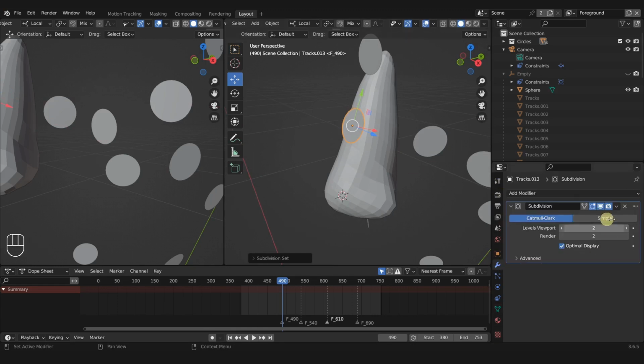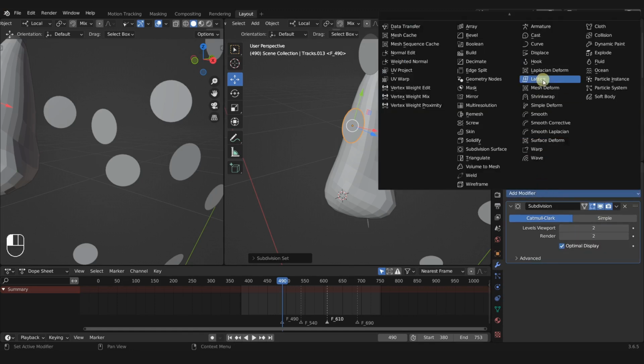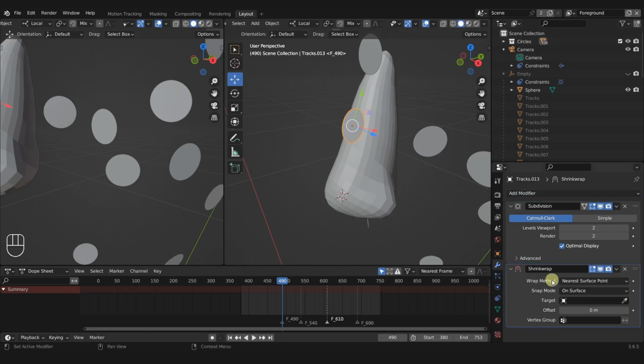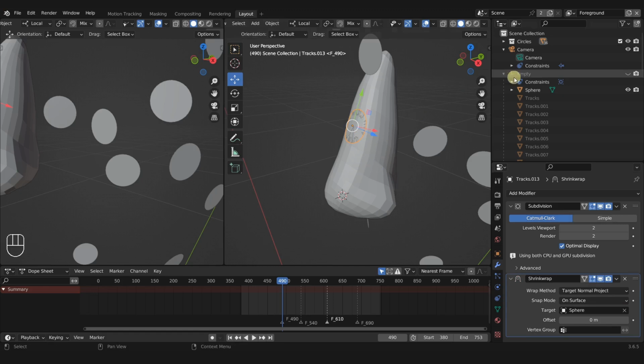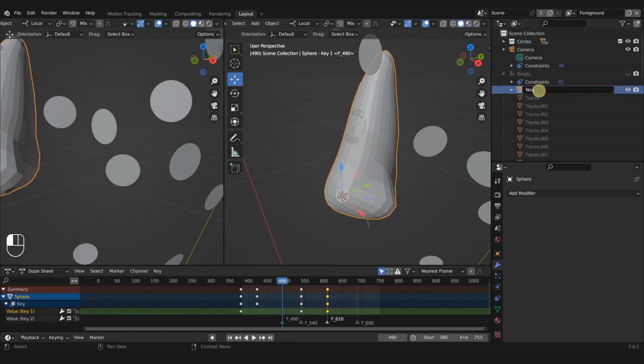Yes, and so that's going to add our subdivision surface modifier, and then I'm going to add another modifier and do a shrink wrap. And we're going to select target normal projection, and then we're going to say on surface is fine, and then select the target as our nose, which is sphere. We just call this nose for convenience sake.